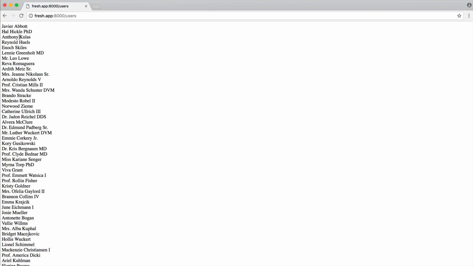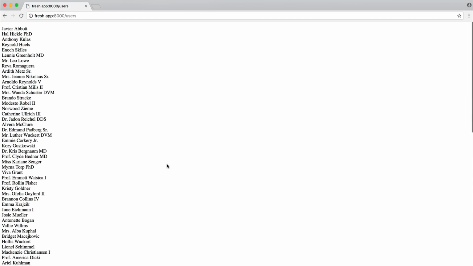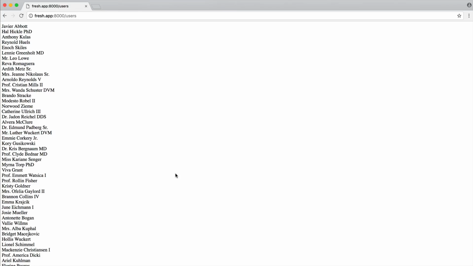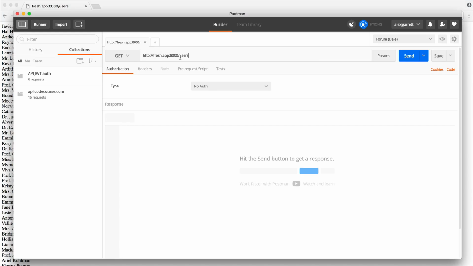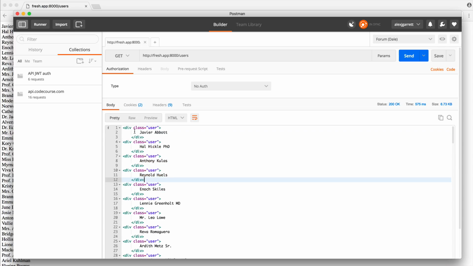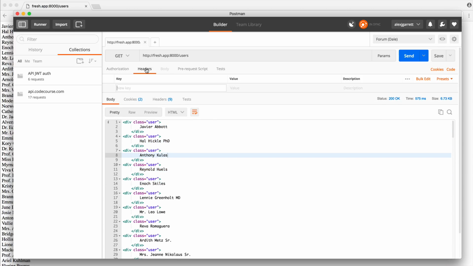If we head over to the browser, of course, this isn't an AJAX request. So we're just listing through and showing the user's name on each of these lines. Okay, so let's go and make an AJAX request inside of Postman. This is just a REST client. If we send a request through normally, we'll just get the web response, so you can see the markup here. If we head over to headers, we need to work out how we can kind of simulate this.